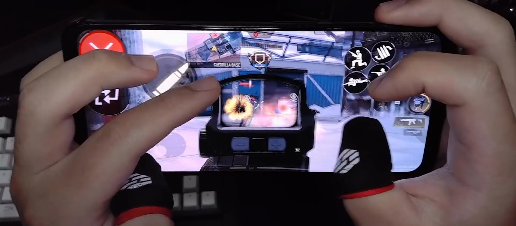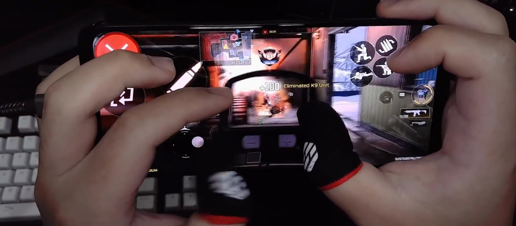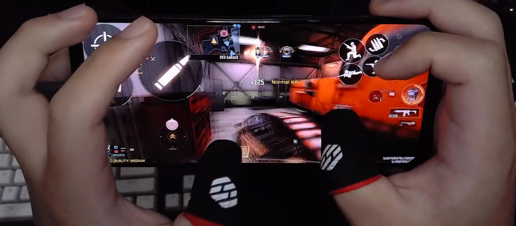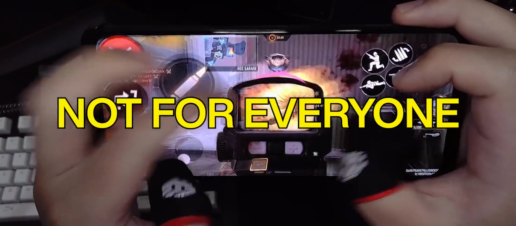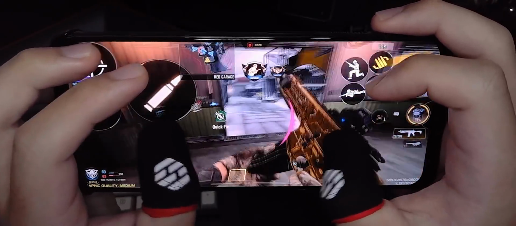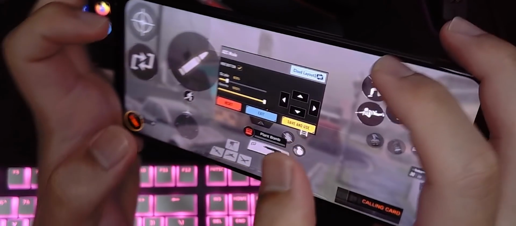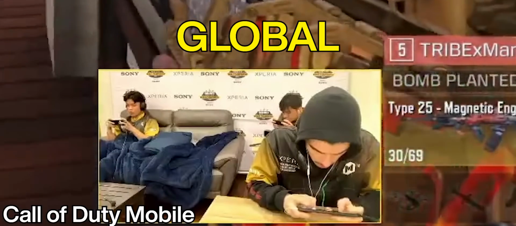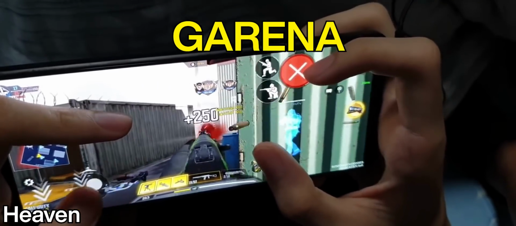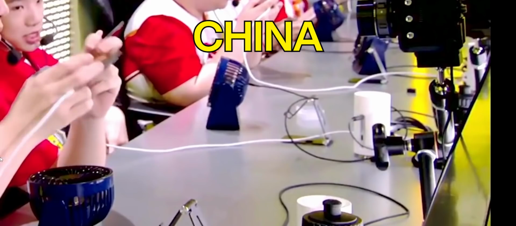Because you have dedicated fingers for aiming and shooting, you'll have no problem doing movement while being ADS'd and switching to hipfire. As interesting as it may seem to you, this claw setup is not for everyone as it can get uncomfortable for other people. Another issue is that smaller phones or screens might not see much of the field of view because of the hand covering up the display. 5-finger claw is not that popular among global and Garena regions. However, on the flip side, it's common among COD Mobile China pros, and that's the reason that pushed me to switch from 4 fingers.